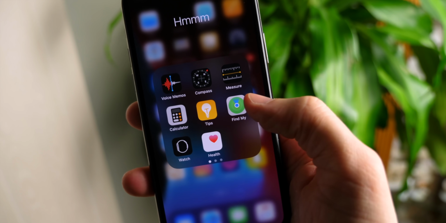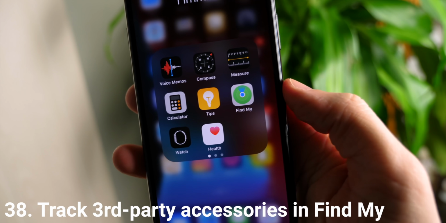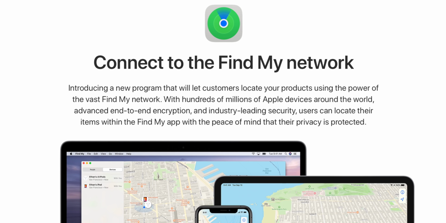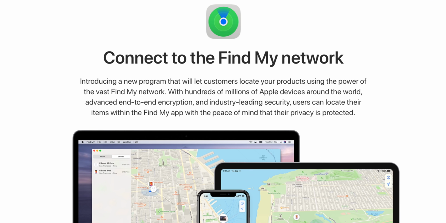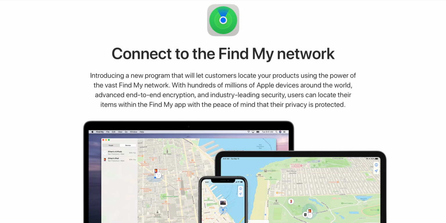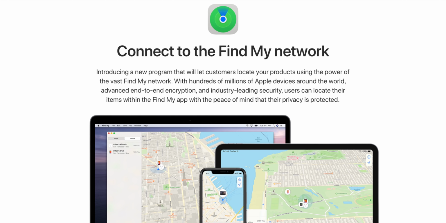I'm shocked that Apple is doing this, but Find My in the future is going to allow you to track some third-party devices. Apple's creating a new program that accessory makers can join, probably in conjunction to the antitrust lawsuits that they've been facing pretty much globally, that they have too much control over what they've made. So now accessory makers can actually support finding their stuff in Apple's native Find My app.